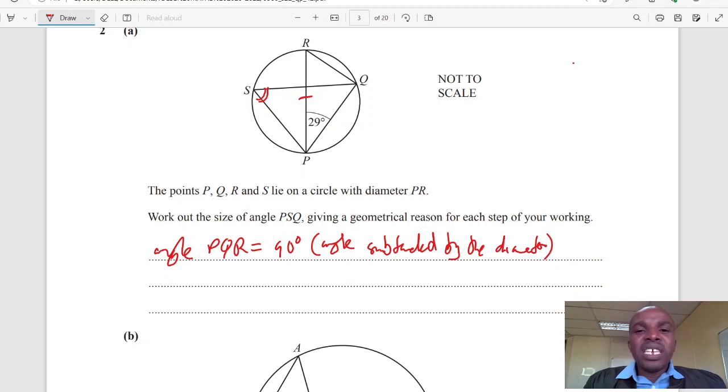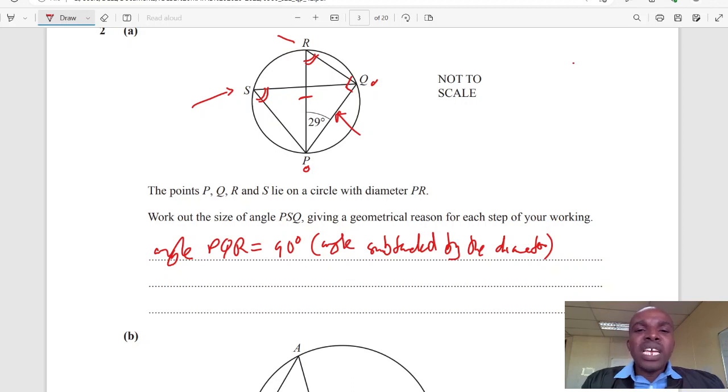That's the first stage. Then you can put your 90 degrees there. Then you have to find angle P. Check chord PQ. This chord PQ is still number 2. Angles formed by the same chord, or subtended by the same chord, are actually the same, which means the required angle at S is the same as the angle at R. You can see why? Because they're coming from the same chord PQ.